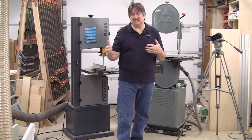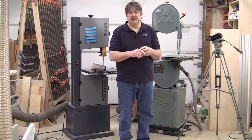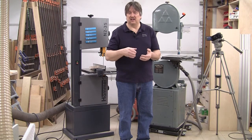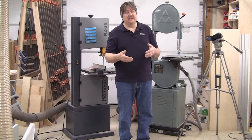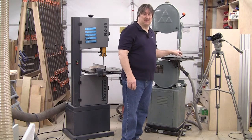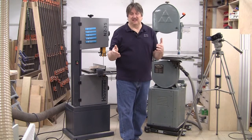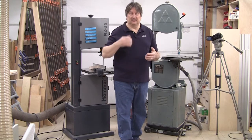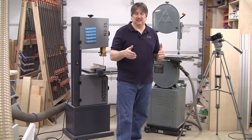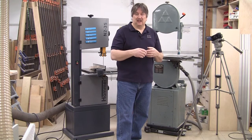Most woodworkers today sort of consider that table saw the center of the power tool woodworking shop, and it has some drawbacks too. I mean, there's quite a bit of force applied by the spinning circular blade. Potential for kickback is huge on a saw like that. Far less problems with those kind of things here. The bandsaw is ostensibly a safer machine. Unfortunately, people really honestly believe that it's a much safer machine, so they tend to be a little bit more cavalier on it. So they get complacent, and the next thing you know, they have an injury.